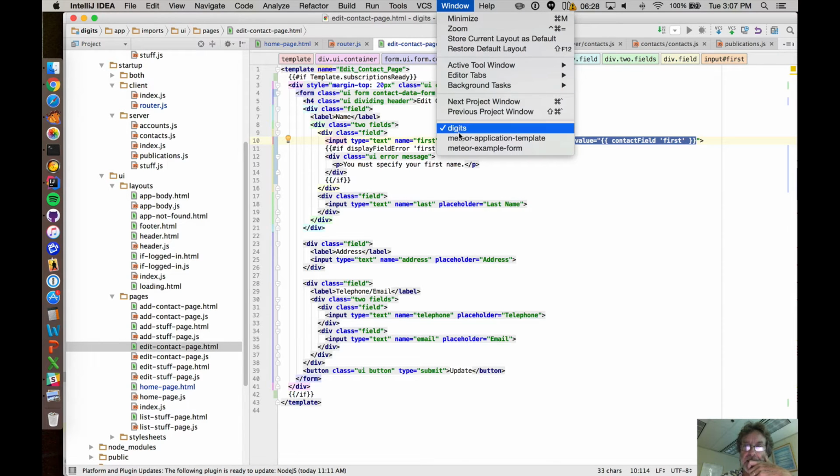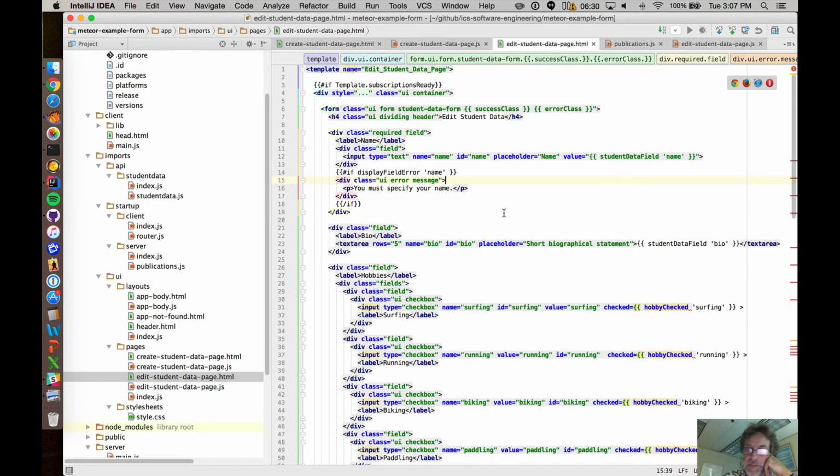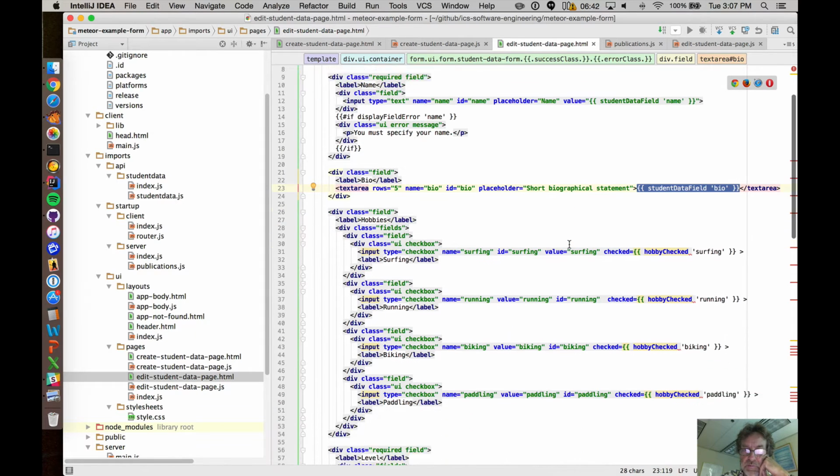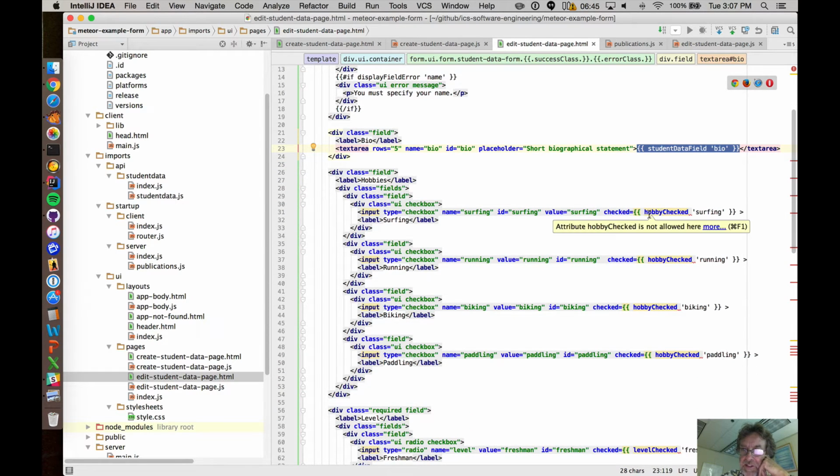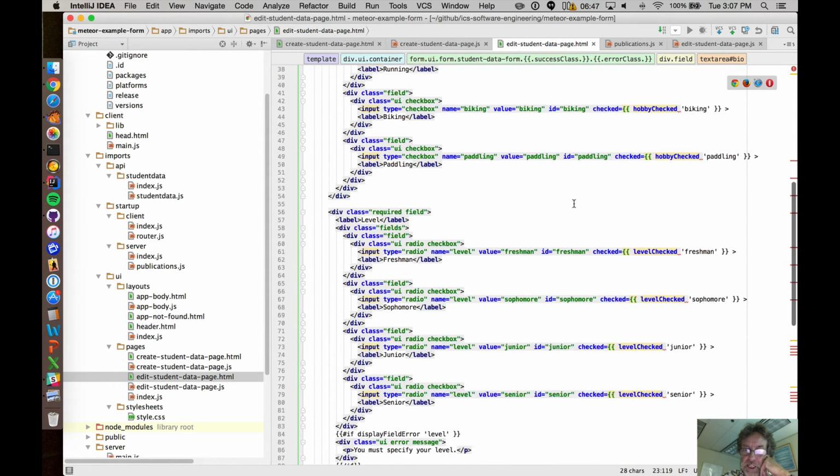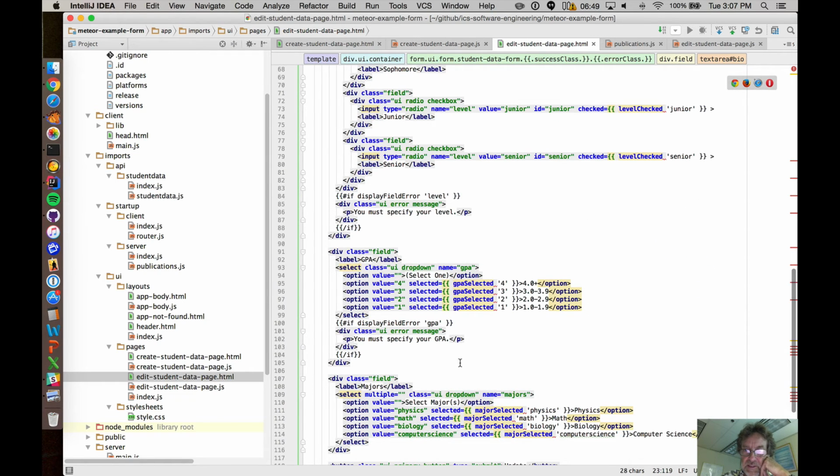What I was going to say is that when you look at Meteor Example Form, you can see that almost every field has a different approach to getting the value in it. So in a text field, you have a value attribute. In a text area, you put the data between the 2 parts of the element, and then you have all sorts of other crazy stuff you do for checkboxes or selection lists and so forth.